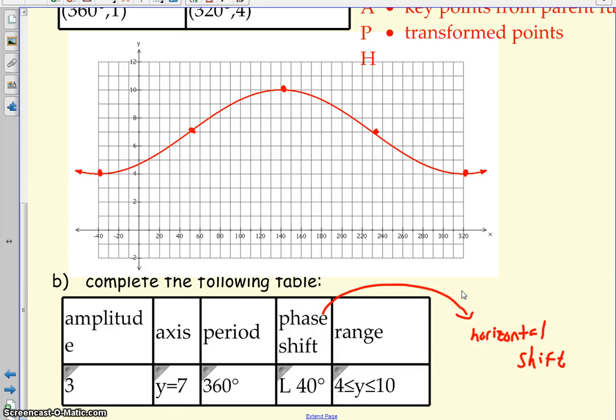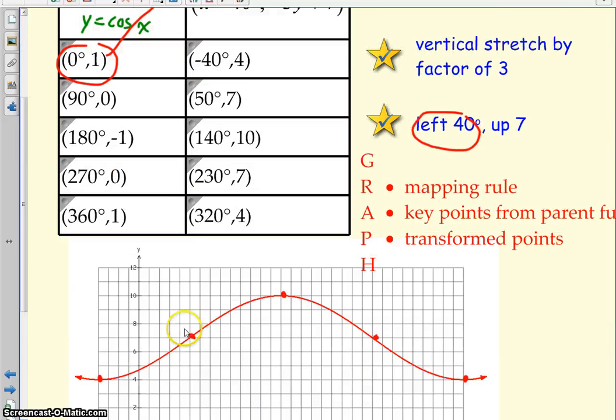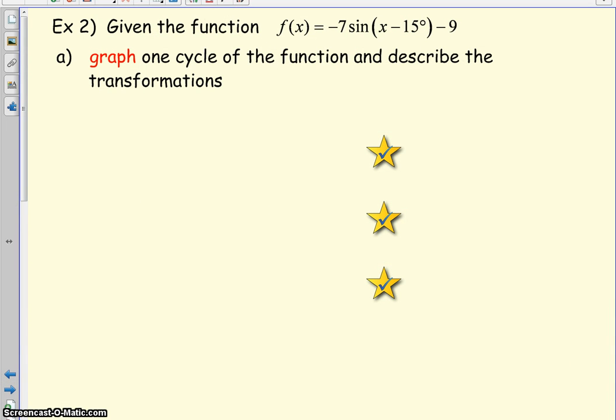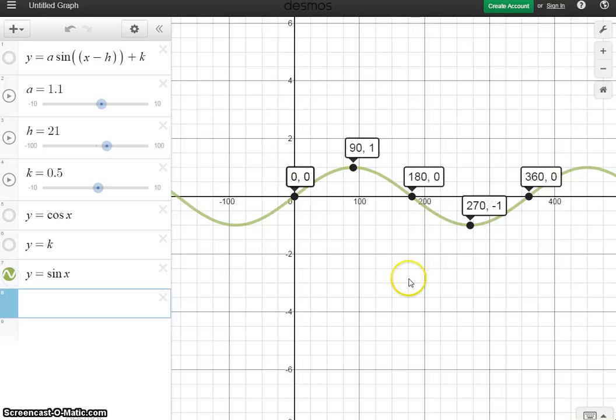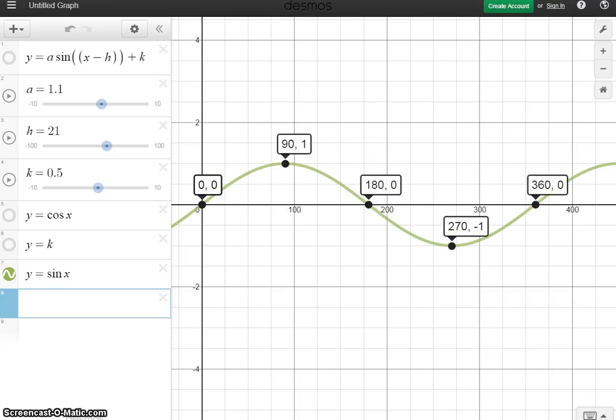Okay, so a lot went on there, but again, it's all process we've done before, right? Taking some key points off a parent function, throwing them into the mapping rule to get points to graph. Okay, so I'm going to have you try one on your own. This one you'll notice is a sine function instead of a cosine function, so you'll be using different key points to start with. Okay, remember, if you need a refresher, y equals sine x looks like this, and again, you can see some key points right here that you're going to be using from the parent function. Again, these are points you're going to need to know if you're going to be using a mapping rule to make transformed graphs.